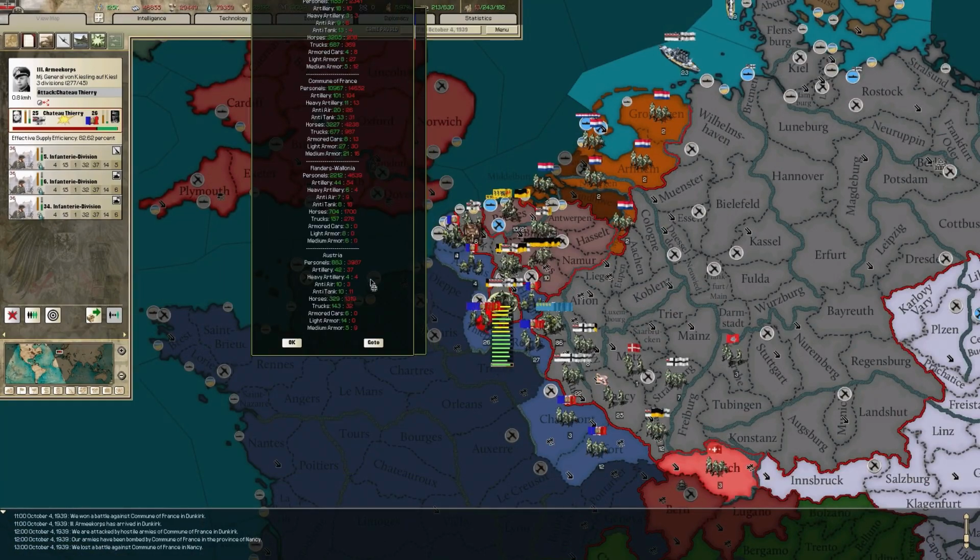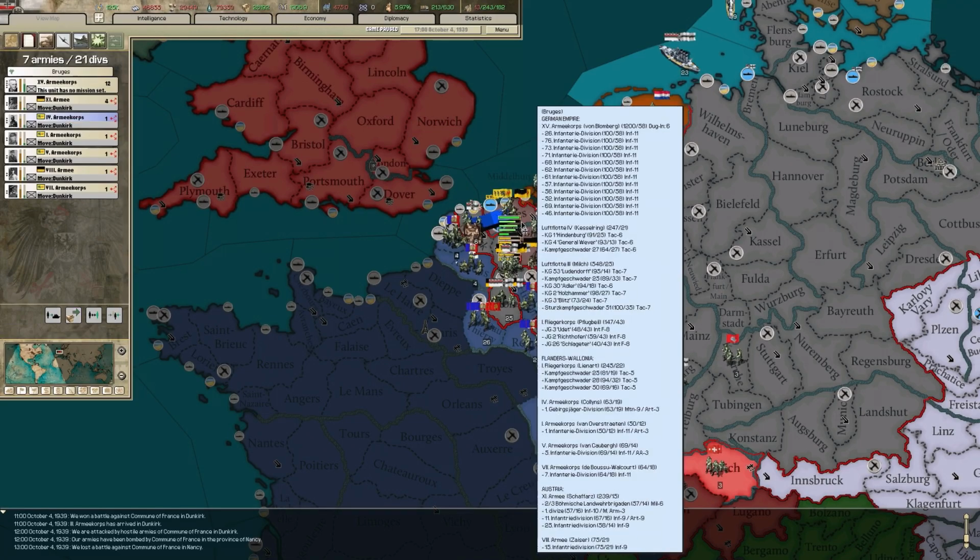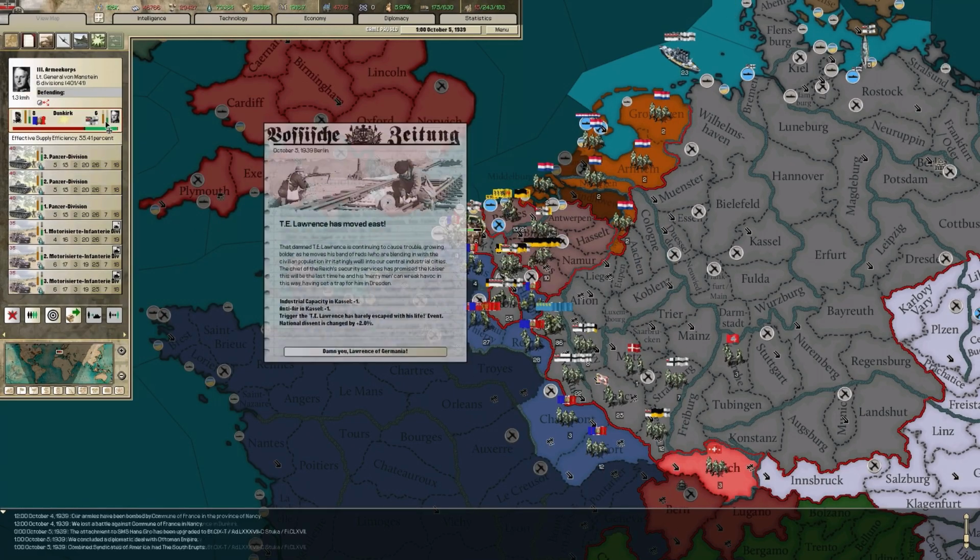What have we got here? Victory in Dunkirk. Good stuff. Although they're counterattacking yet again. T.E. Lawrence has moved east.